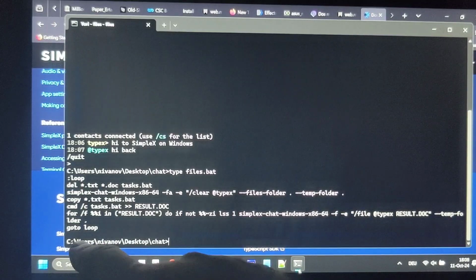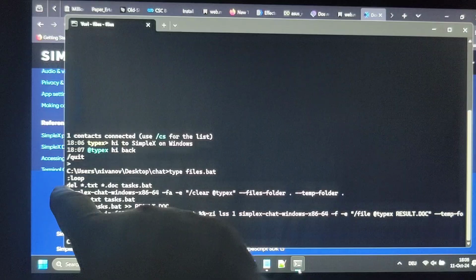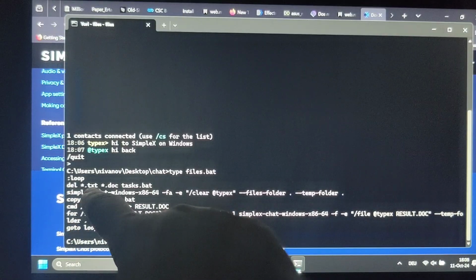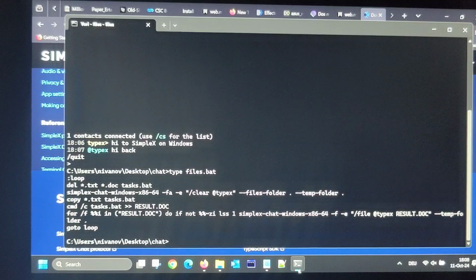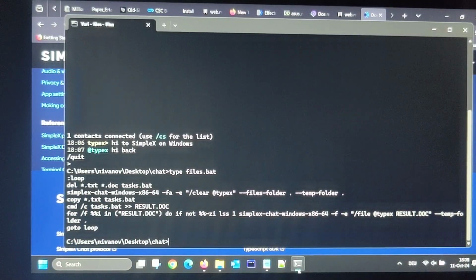For the file already starts under a little infinite loop marker with the deletion of all text files and all doc files, and of the file tasks.bat in the current directory. So yeah, be careful to not nuke some files you might otherwise need.